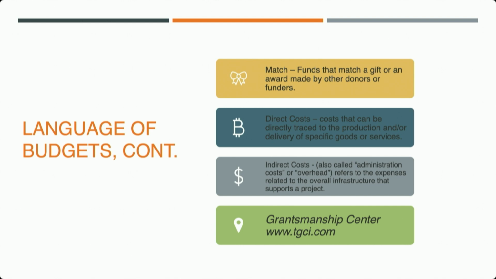So when we talk about direct costs, we're really just talking about all the costs that can be traced directly to the operation of the program you're seeking to have funded. Indirect costs, however, are ancillary costs or shared costs with maybe other elements in the organization. Let me give you an example.